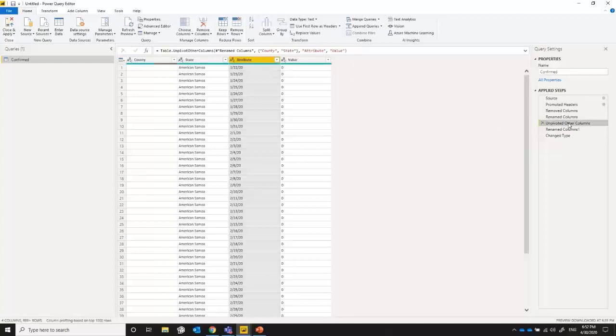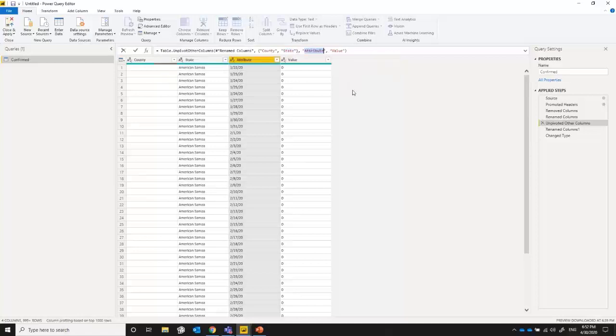Now, if you want to be even a bit more professional, you can go to the previous step, to the unpivot other columns, where we did the right click and did the unpivot. And here you can see in the formula bar, and I'm not asking you now to understand the syntax, that we took all the columns but county and state, and then we performed the unpivot through the user interface.